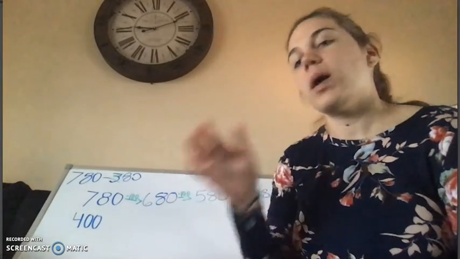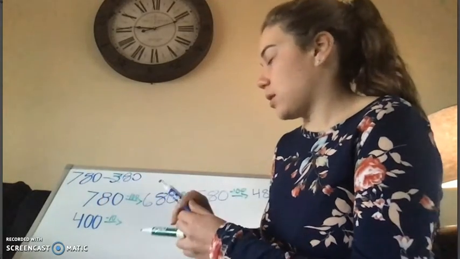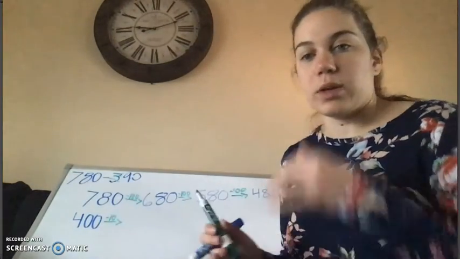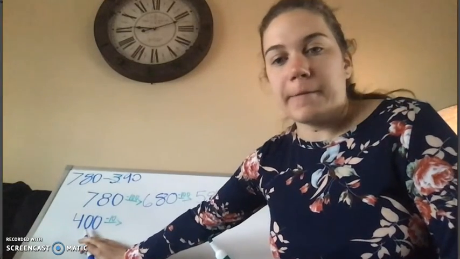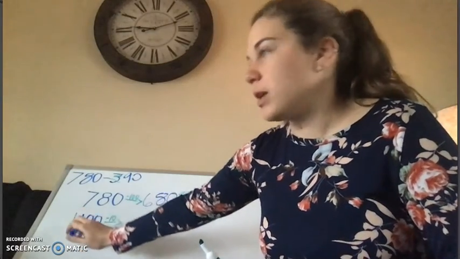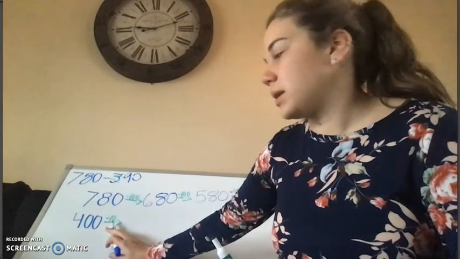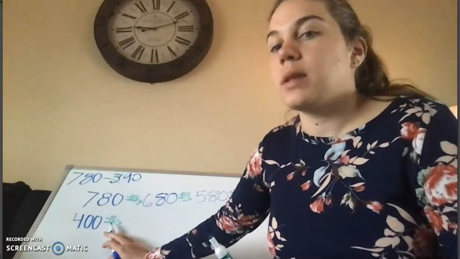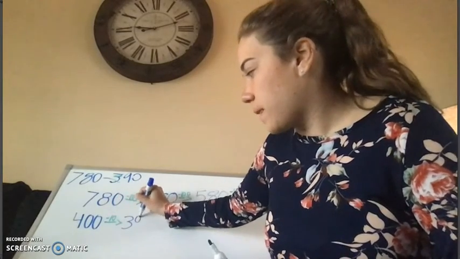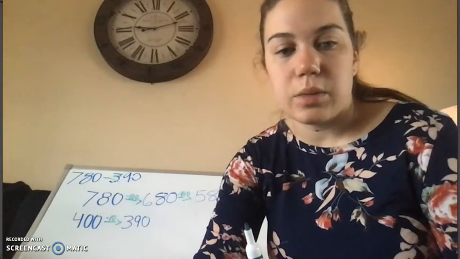Now what happens if you take away 1 more 10? Because now you're taking away 390. So we already did the 80, but now we need to take away 1 more 10. Is there a 10 for you to take away? No. So you have to look over here. Remember, you're going to trade in 100 for 10 tens. So now you have 3 hundreds and 10 tens, and you're going to take away 1 ten. Gets you 9 tens. So you have 3 hundreds, 9 tens, and 0 ones. Your answer is 390. Nice work.